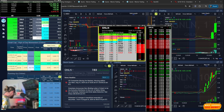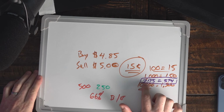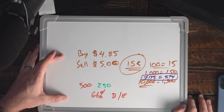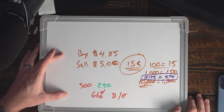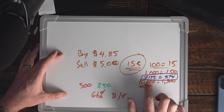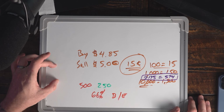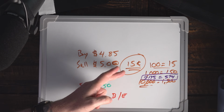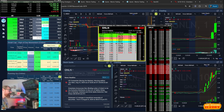So now when I look at something like that and I pull up my whiteboard here, I'm thinking, all right, can I take 7,000 shares of this? Well, if we have a 70-cent spread, 7 times 7, I'm going to be risking $5,000 on the spread with 7,000 shares. So I can't take 7,000 shares if we have a huge spread. But if the spread tightens up, then I might be able to. So I'm starting to make the decision of how much am I risking? How much is my profit potential? And what kind of share size can I take?